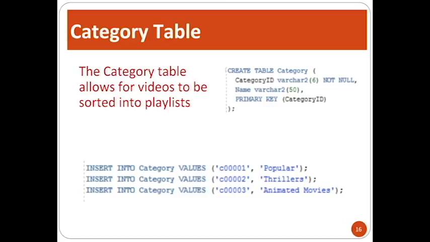The category table is what you see when you open Netflix. You can see the descriptions of certain playlists, for example, most popular, trending, thriller, family, animated, most recently watched. These categories are divided. We inserted 3 sample categories into this project, and all it has is a category ID and a name, where videos and categories have that many-to-many relationship.